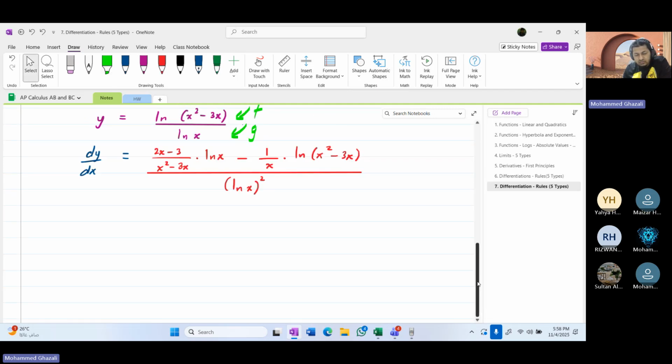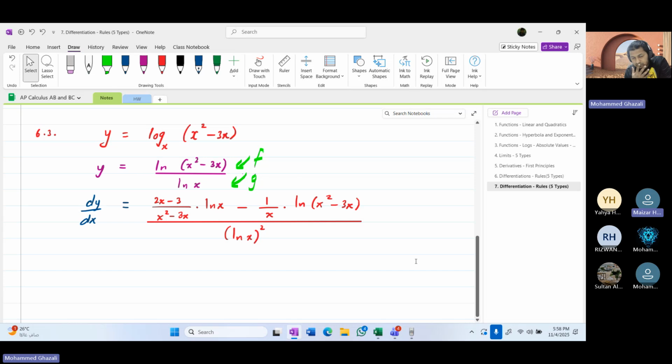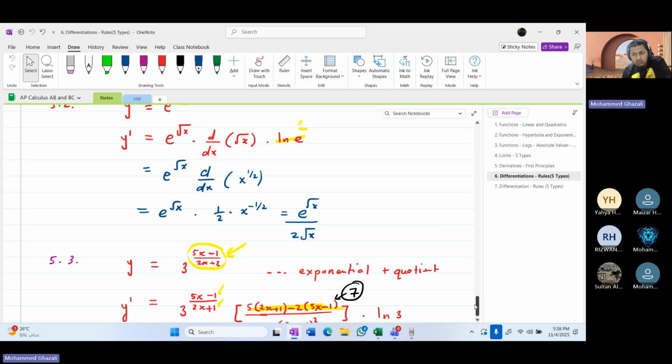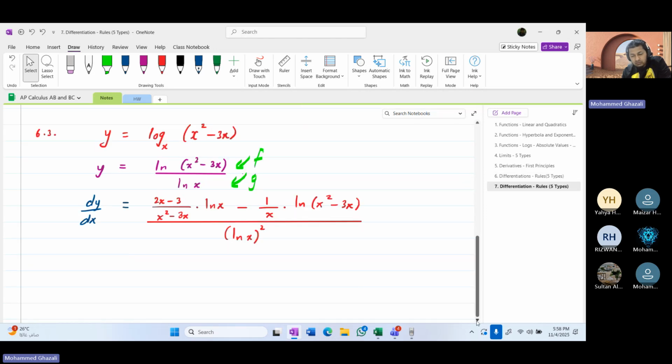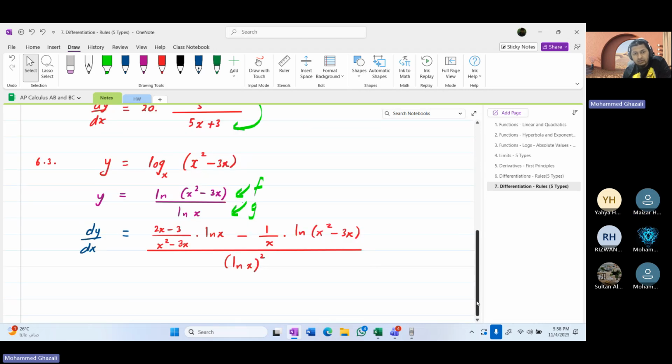I have a question. Yes, what is the question? Can you solve y equals 3 to the power of x cubed minus x? Okay, that is an exponential rule problem. I will take that question at the end because I've explained in the previous rule that solving something like this, you just bring the question down and you differentiate the top only. That's a very simple question. No, but in the book here they use chain rule. No need to use chain rule. That's why I'm confused, because he differentiated it using chain rule. No need.